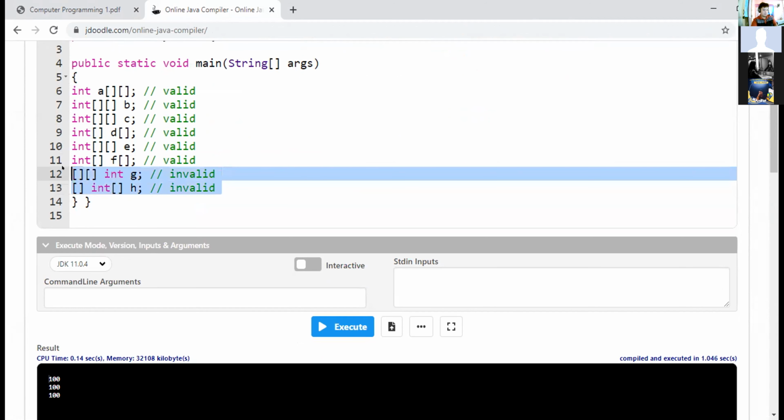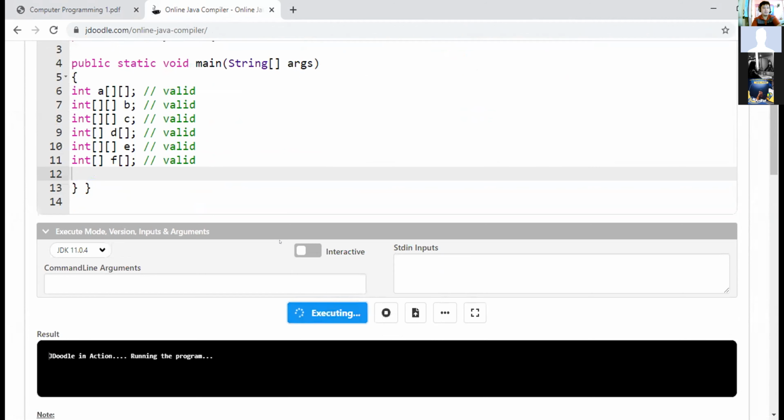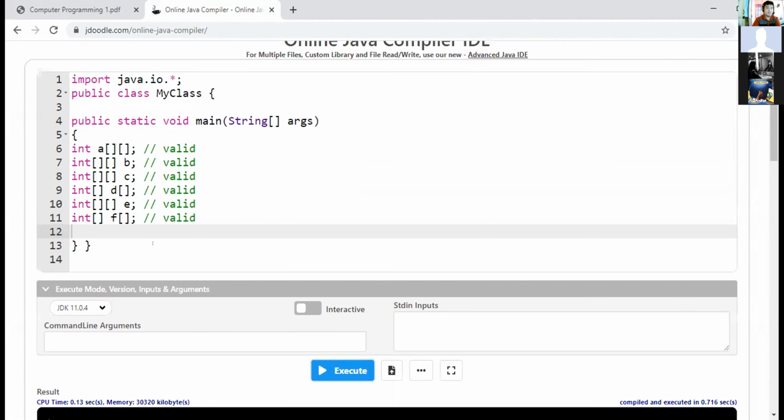So, try muna natin itong mga valid. Once na in-execute natin, of course, wala siyang magiging compile error. So, sabi, kapag two-dimensional daw, int data type, lagi ako nagkakamali, variable name, tapos yung dalawang open and close bracket. Pwede mo rin naman gawin yung ganito, tapos letter. Pwede rin yung ganito, pwedeng ganyan, pwedeng ganito, pwede rin ganyan.